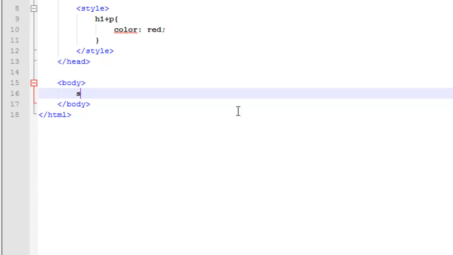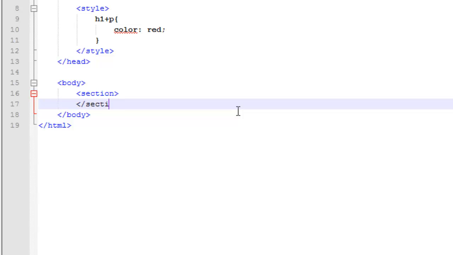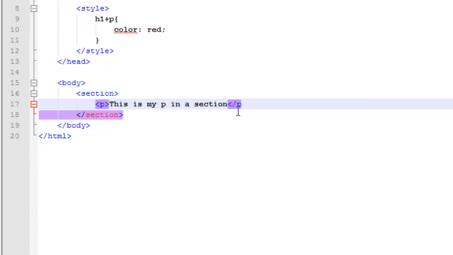I'm going to make a section, and then go ahead and close that. And up here, I am going to put a paragraph. There we go. Go ahead and save that. So I've got a section with a paragraph inside of it.